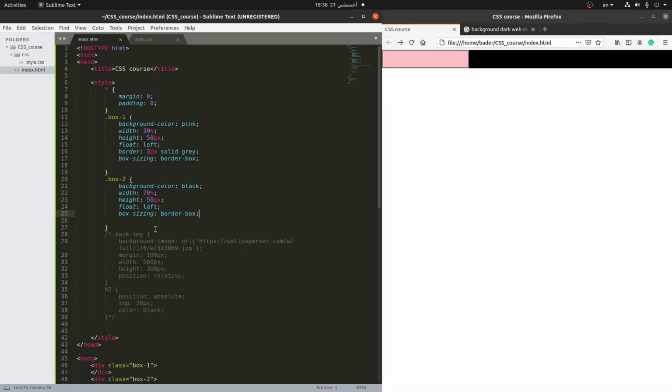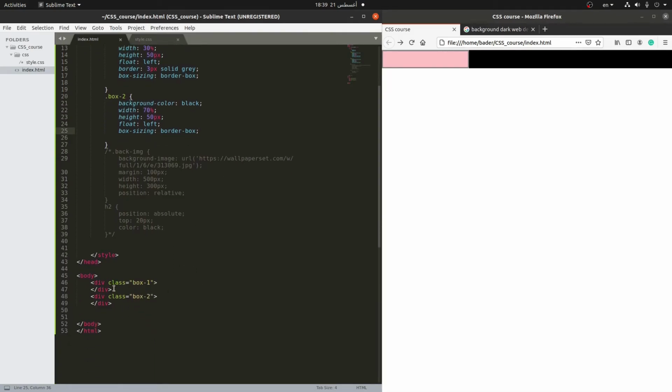Now let's talk about a very good concept in CSS, which is inheriting. I don't know how to call it in CSS, but in general, you give some specific attributes for the children of the divs. Let's stop talking and work on it. Now, imagine that I have here a box 1.